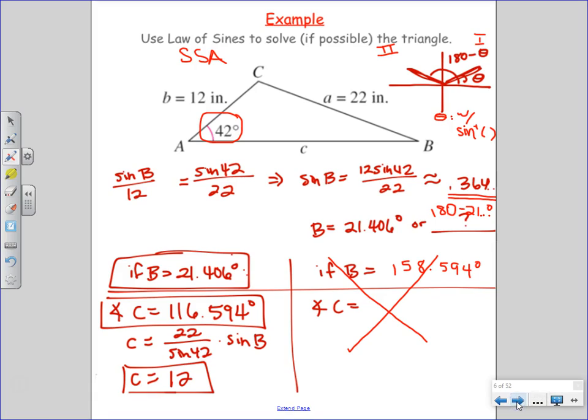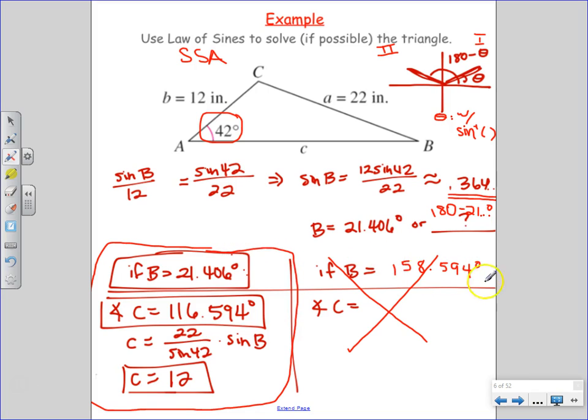So the math tells us, when you solve for sine inverse, you know it's ambiguous because we never do sine inverse if we have two angles. We only do sine inverse when we're missing one. You need to do sine inverse, like I did with the 21.406, but you also need to check 180 minus it and say, could it work? And our answer was no. So what is the only set of solutions for this problem? Yeah, the left-hand side, that's it.